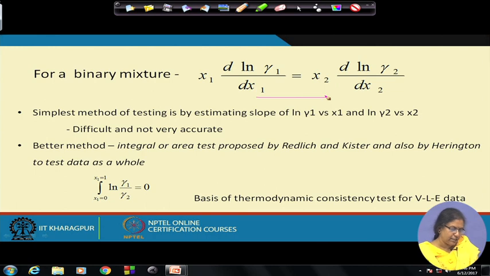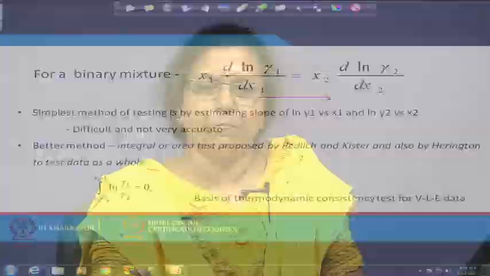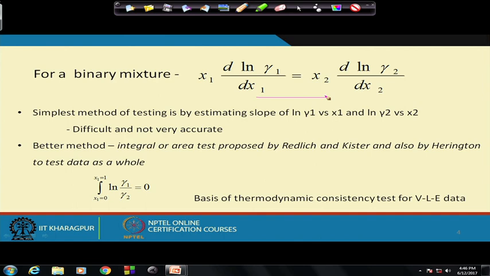This particular technique looks to be pretty accurate, and it also appears to be quite simple, at least theoretically. But there are two things which you need to remember. Firstly, finding out slopes in this way is not very easy, and the second thing is that the experimental data will inevitably have some amount of scatter. So, it is not easy or feasible to find out slopes at different points very accurately, and then to check whether this particular equation is valid or not.